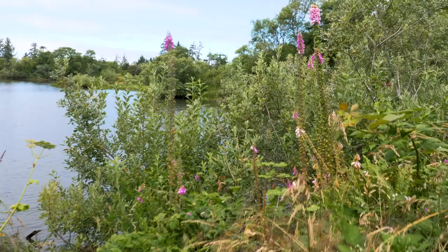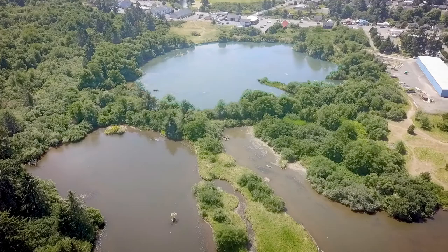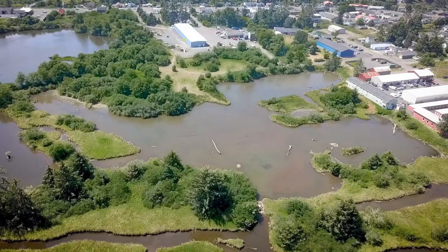So we're very excited to share this place with you today, and we're going to take you with us on a little hike around, and we're going to see what kind of cool nature-y stuff we can see. We're going to start here at the freshwater pond, then we're going to take you across the pond and explore the wetland. Then we're going to move over to the tidally influenced pond, which has a little bit of salt water mixed in with its freshwater. And then we're going to take you over to the disturbed area of the site and talk about how the industrial history of the site has impacted the species that have moved in there. So, without further ado, let's go start our tour.